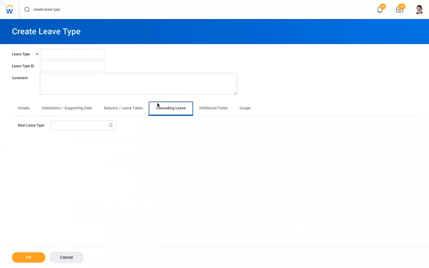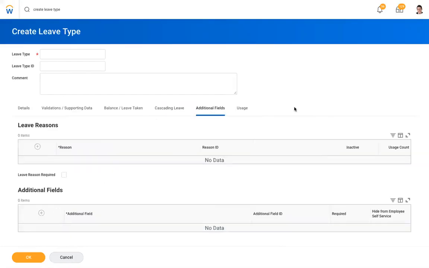Cascading is a different concept. I need some additional session, we'll discuss there. Please ignore. I'll give some heads up. If you want to transfer leaves from time off to leave type, or from leave type to time off, or from leave type to leave type, here you have to call the leave types.